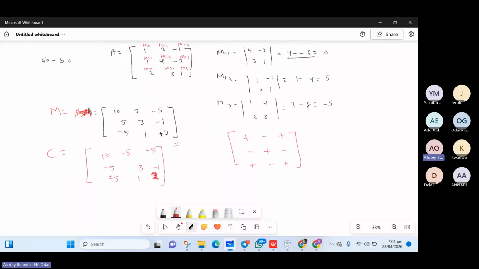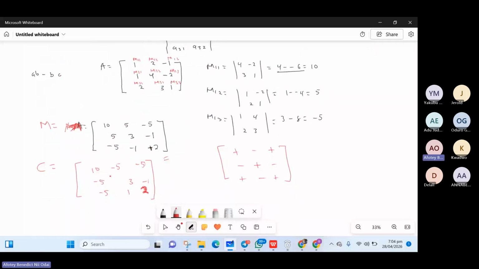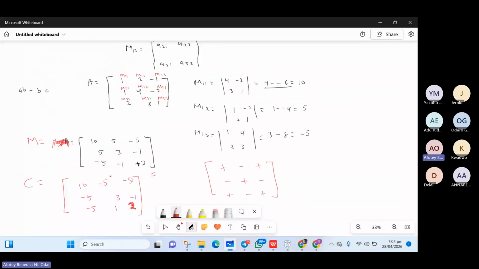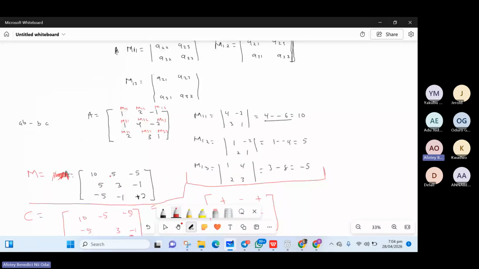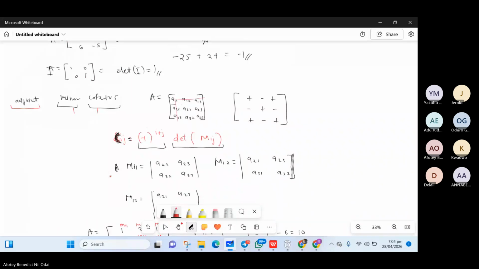Okay, so let's go over this again. When you do these computations, do you get how we did them? How we crossed out the values to get the inner determinants for each one? Yes, I understand how we got the minors. So when you get your minors, this is the formula we are using for the cofactors.